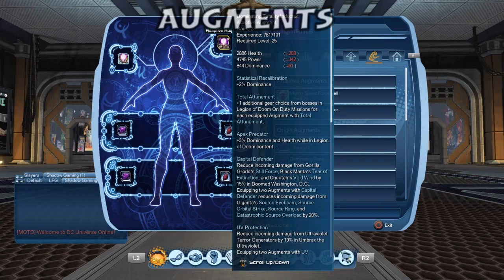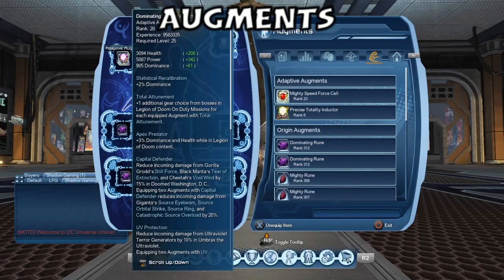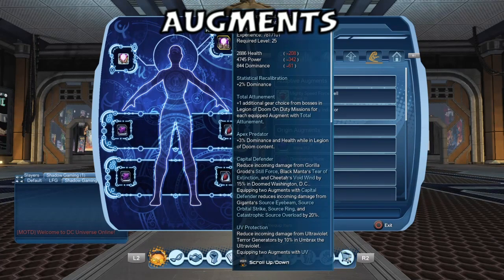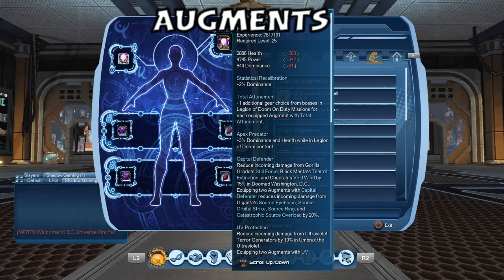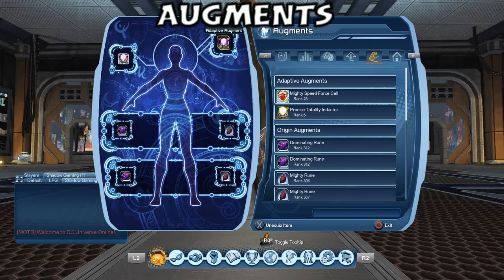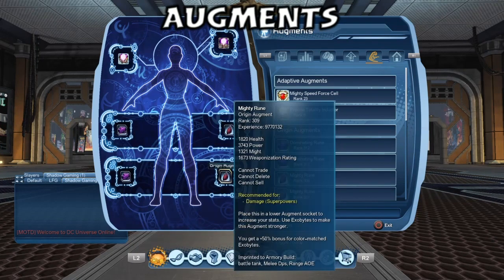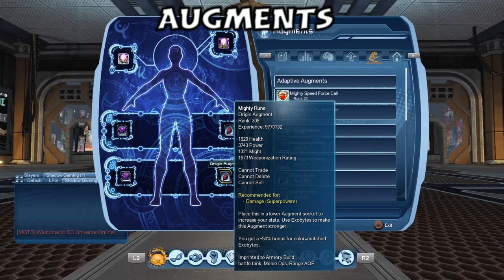Now into the augments and things. I have dominance because that's what I had leveled up for this episode. You can go 1 dominance, 1 might, just to break it up. Dominance and dominance gives me even more dominance in the content. I run 2 might and 2 dominance ones, just so it might give me a little bit more might, so it helps out.